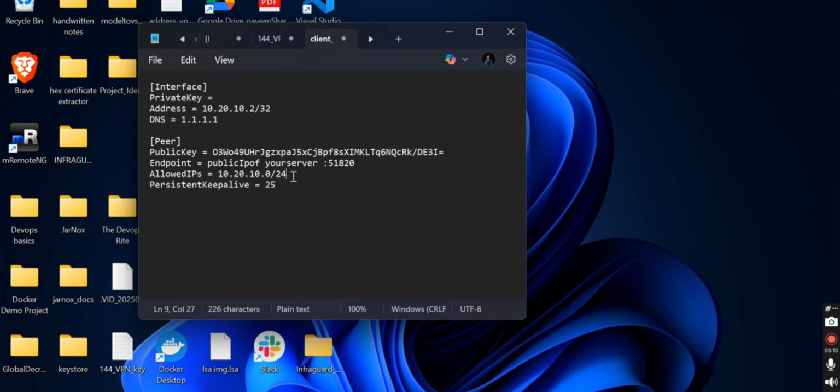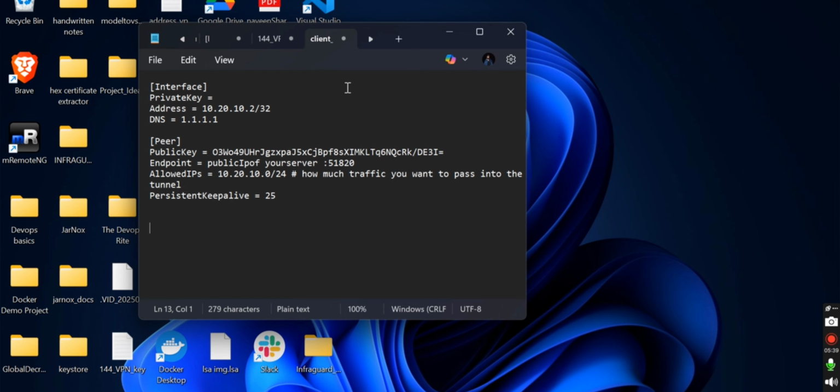If you write like this kind of stuff, then maybe you will be connected from your connection, because this will decide how much traffic you want to pass into the tunnel. Okay, make sure of that.